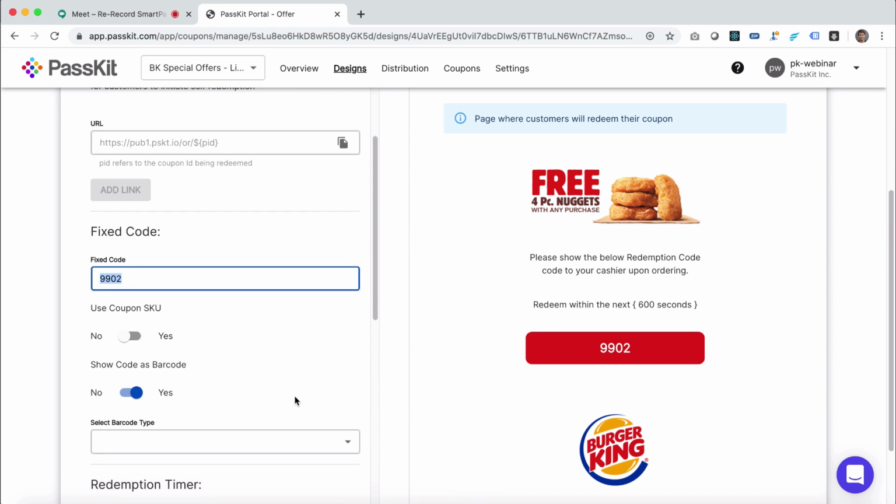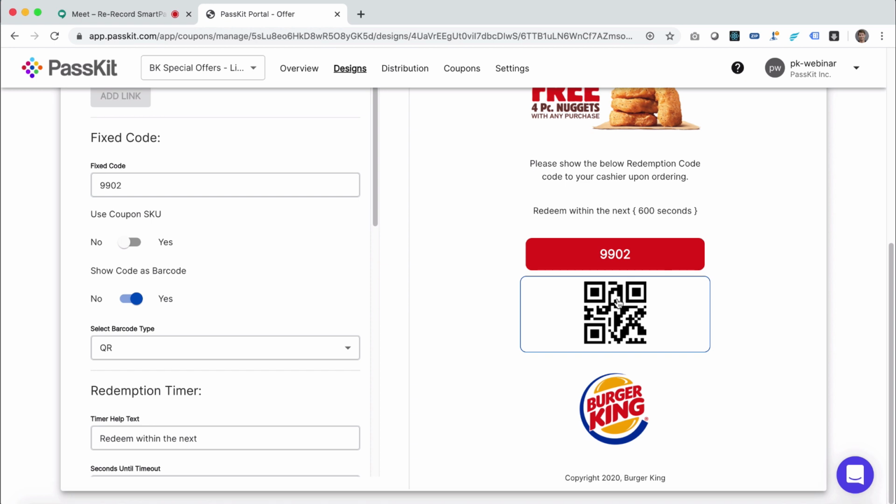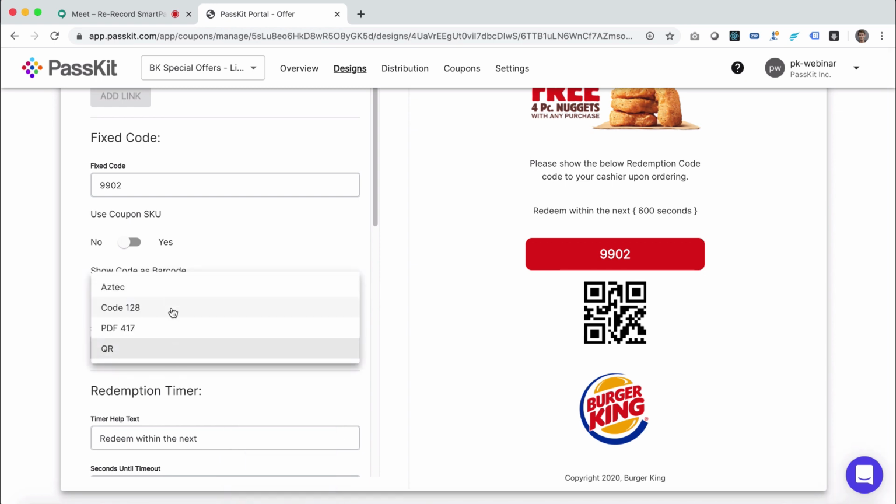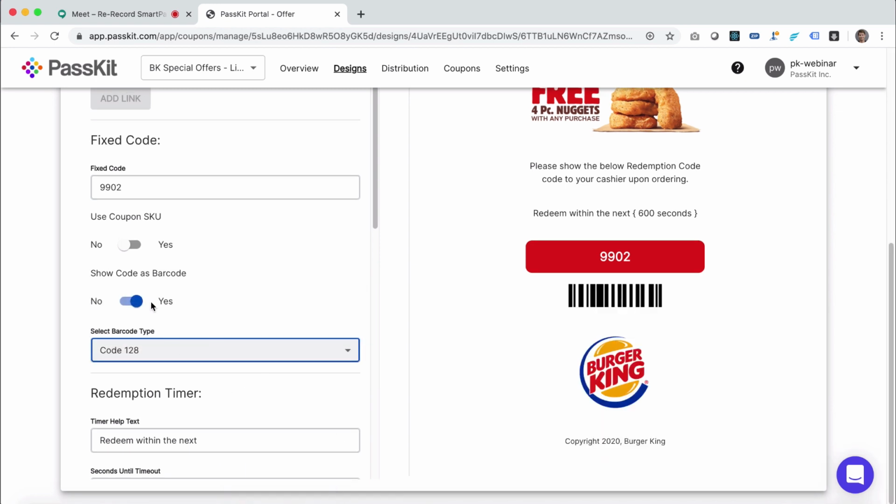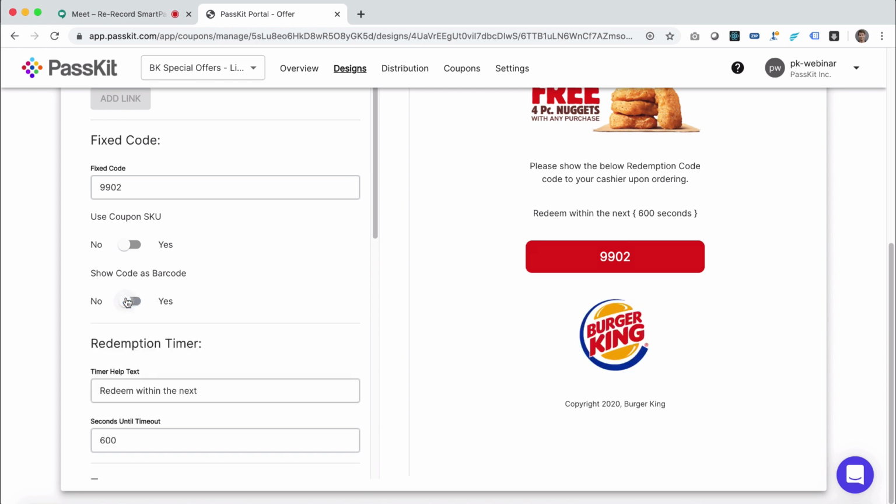Other things that we allow in here is we can show a QR code. So in case you have some point of sale that are able to scan a code, you can use this. So somebody wants to redeem, instead of you or your staff typing in the code, your scanner can just scan this to transfer the code across. So we support all types of barcodes, also 1D barcode here. It's just a little thing to make it a bit easier for you in case you have some point of sale where you can scan, other point of sale where you just use key input.